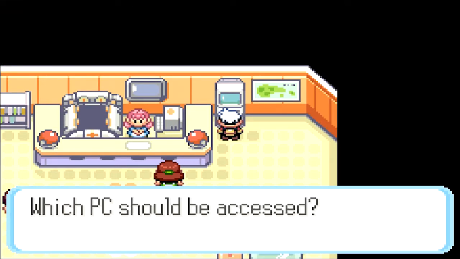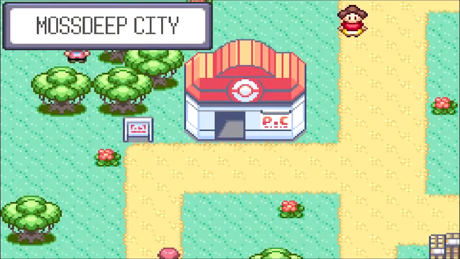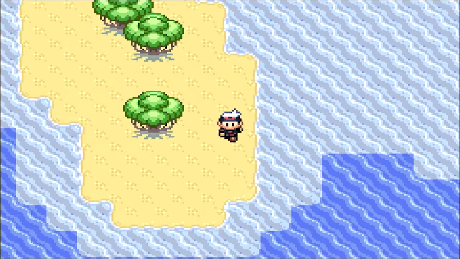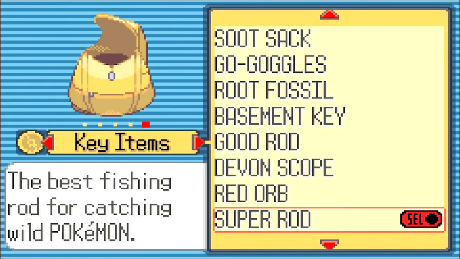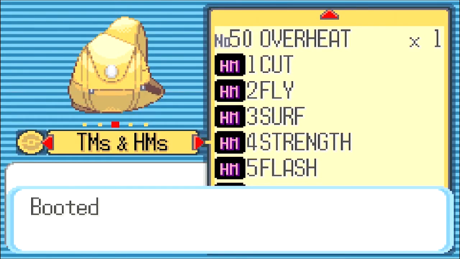Could also train Dusclops. I mean, it will help, right? Alright. Back to Mossdeep. We're getting out of it again. We're gonna teach it Dive since I got the Dive HM move from Steven. HM is Waterfall, guys.